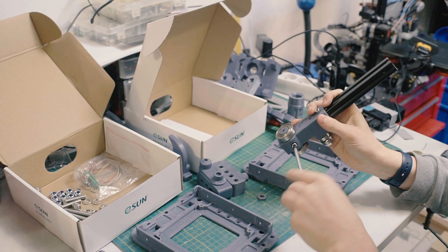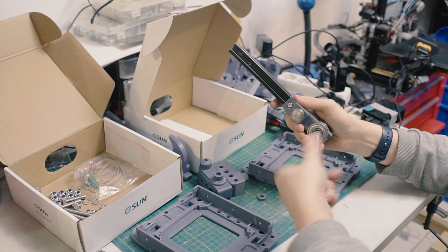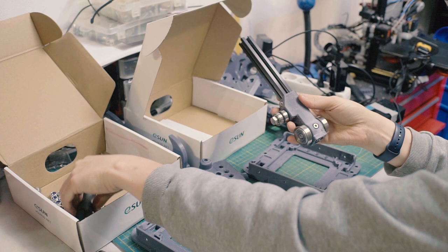There we go. That guy here. Nice and tight. Not super tight, but tight enough. Because don't forget, these are tightening plastic into the aluminum, so they might crack if you over-tighten them.